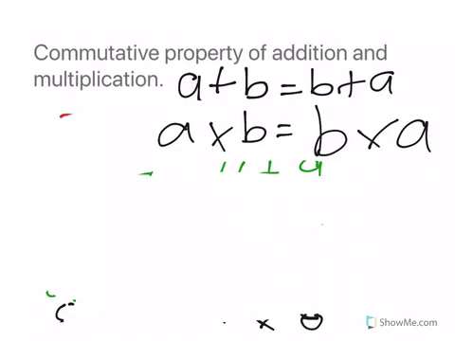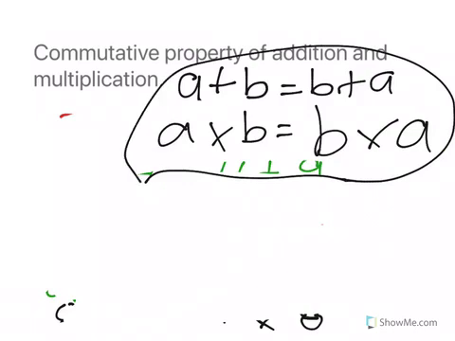Okay, I'm going to cut the video here, and we're going to talk more about this in class and look at some different examples. But the key thing is just knowing that you can replace numbers with letters, and you can replace letters with numbers. A letter will still represent the same number.